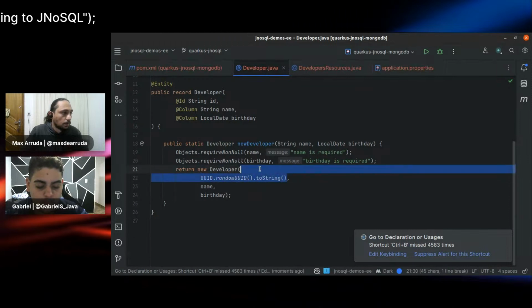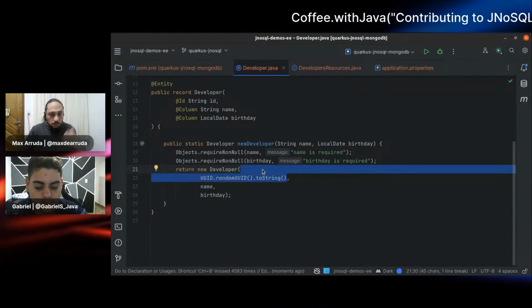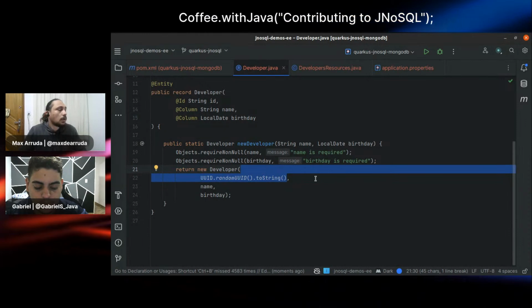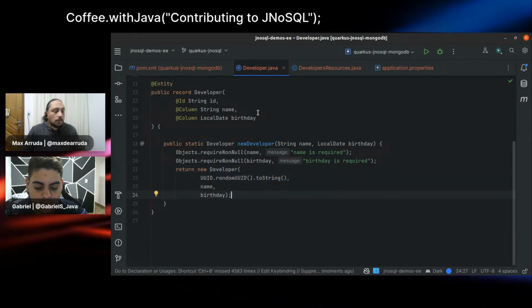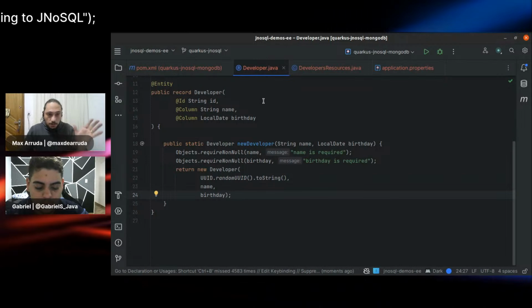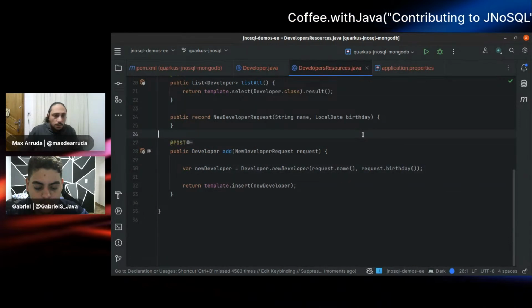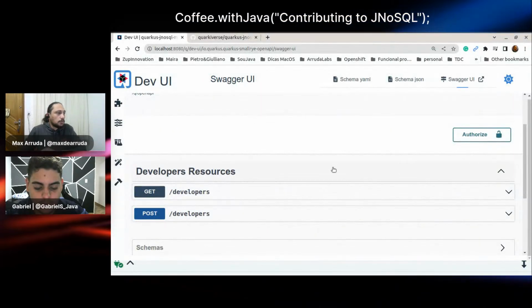I assume to create the ID by myself, on the side of the application, but you can use the database ID strategy. But on my side, I will do that. Okay, so with that, I think that we are able to test it.